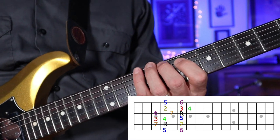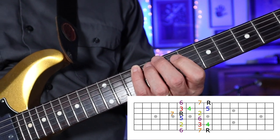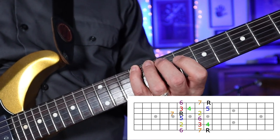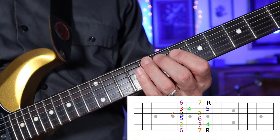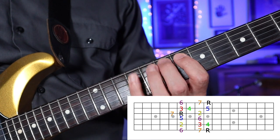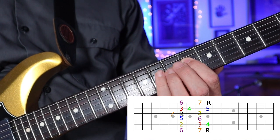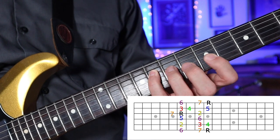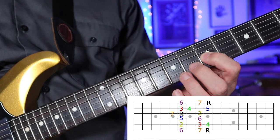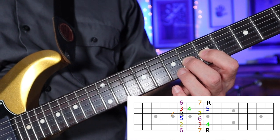Next pattern is based off of your G root pattern. I'm starting on the C sharp on the 9th fret on the 6th string. This has kind of a weird thing where we're going to have to shift positions probably twice. Root, 2, 3, 4, 5, 6. Now notice I'm using my pinky on 6 because I can reach back for the 7 with my first finger without picking the whole hand up and moving it.